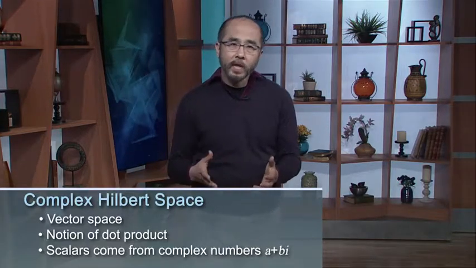It's not so important for our purposes that you know what that means, except to point out that this is a vector space. There's a notion of a dot product, which gives a notion of angle and length, and that scalars come from the complex numbers. The complex numbers are numbers of the form a plus bi, where a and b are real numbers, and i is a symbol with the property that i squared is -1. The complex numbers is basically a number field in which square roots of negative numbers exist. And a complex vector space is one in which linear combinations of vectors may have complex coefficients.